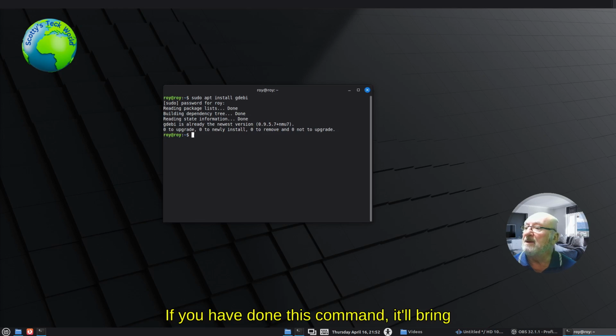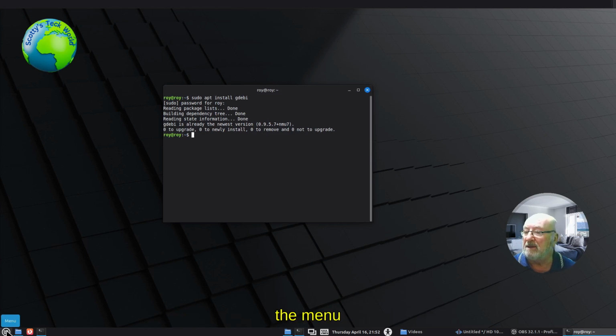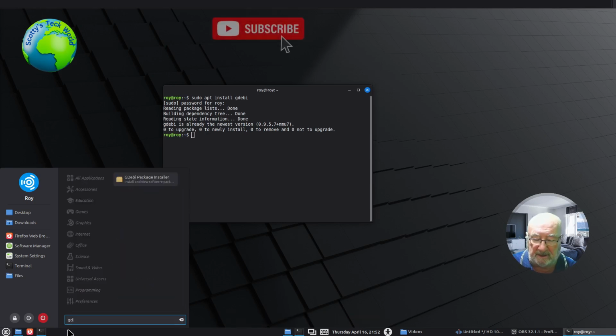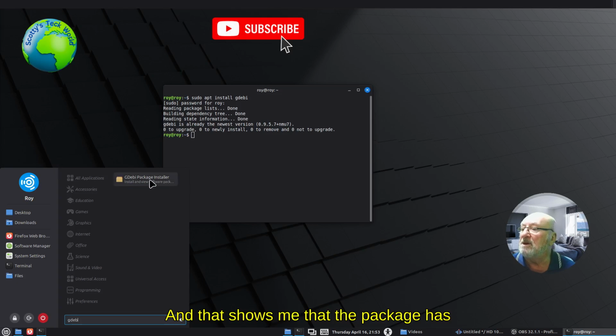If you have done this command, it'll bring it in and you'll see a little bit more information than what we see in here. Having done that, I can now go down to the menu. Clicking on menu, I can type Gdebi, and that shows me that the package has already been installed.